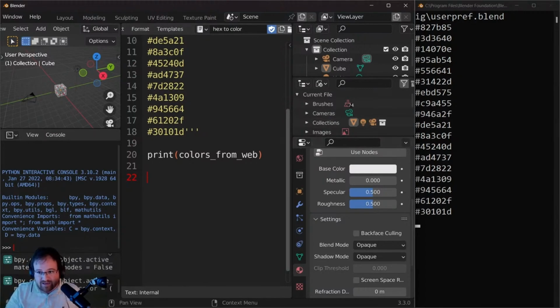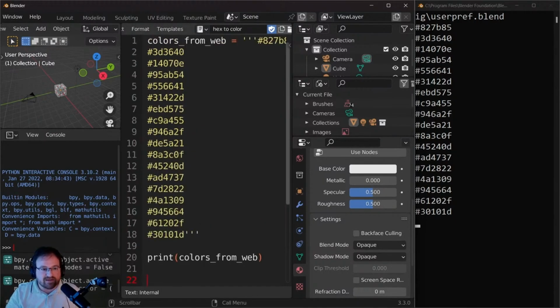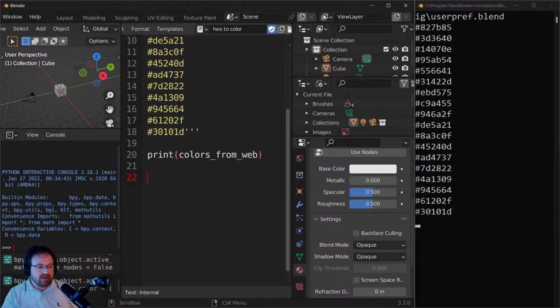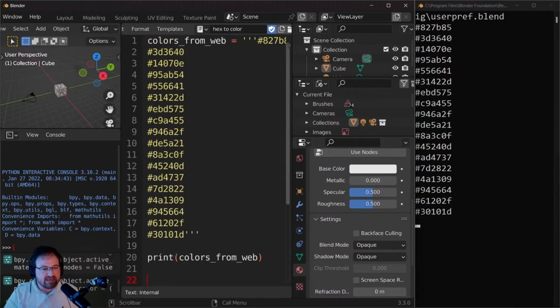So we printed out the colors to the web. The next thing that we need to do is have a look through all of these and try and separate them out. There are various ways we can do this, but there are some string operations that we can use on our code here and just bring them straight in. I'm just having a look at my notes to see which way would be best to approach this. Yeah, I think what we can do here is just bring them in as a list.